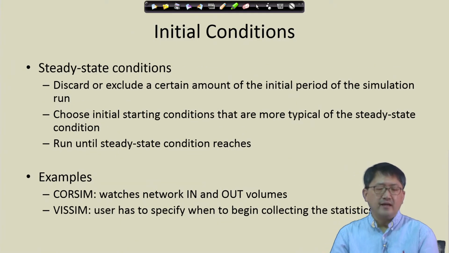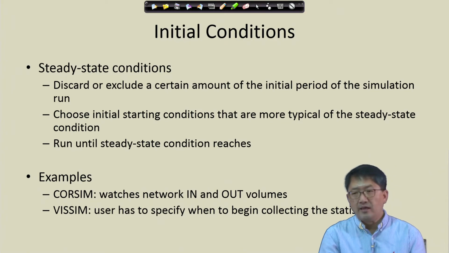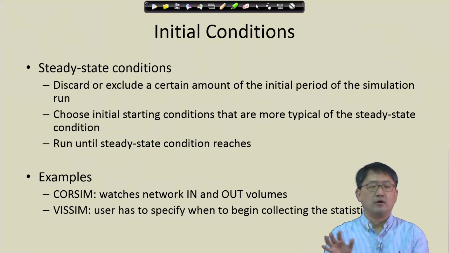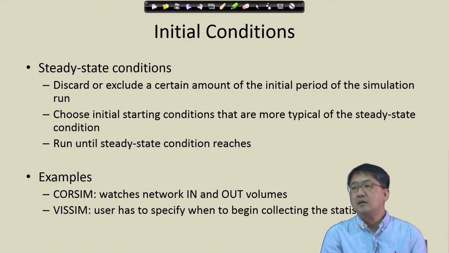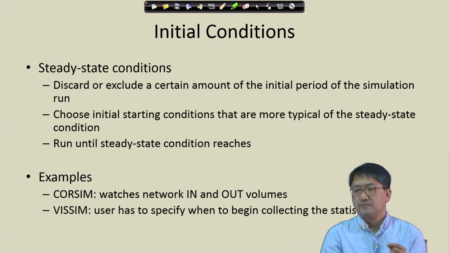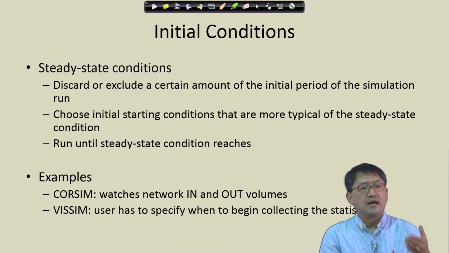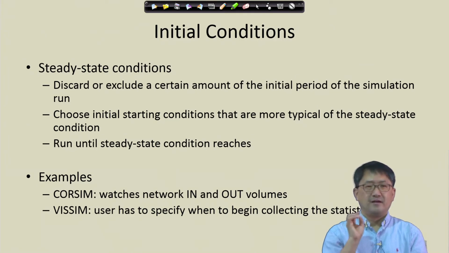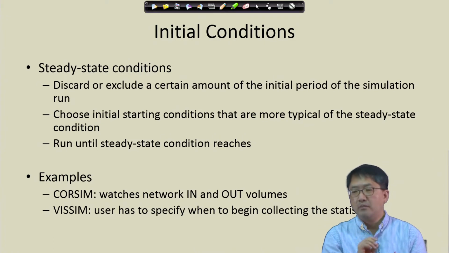Another interesting component is that if you are doing microscopic simulation, one of the common challenges is that when you start the simulation, the network is empty. You have an entire corridor or entire network of the transportation system, and then cars are generated from the entrance to the network. We don't typically generate cars inside. So it's empty, and if you start collecting travel time data, that's not realistic. So when we start collecting data for measuring performance of the transportation system, you need to identify the equilibrium condition that mimics real-world situations.